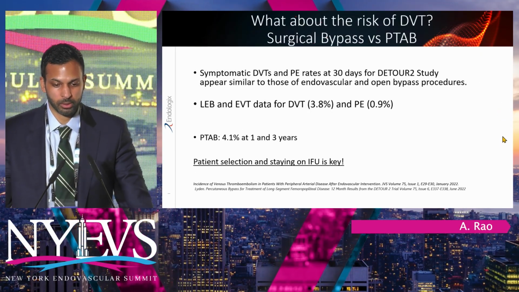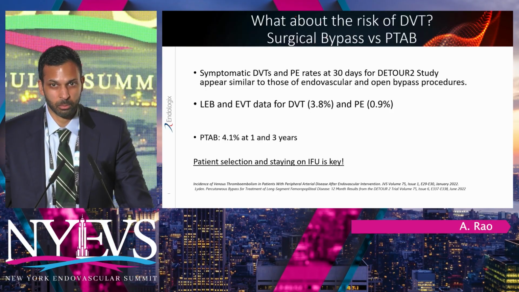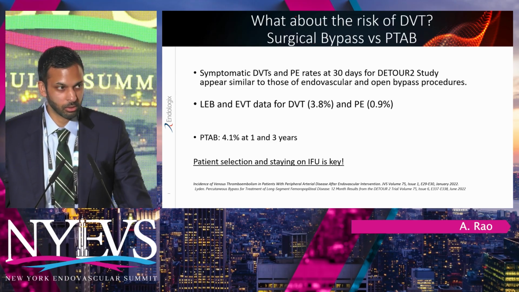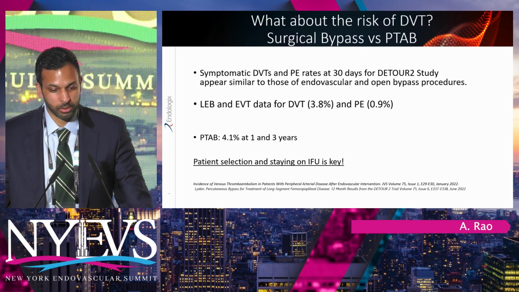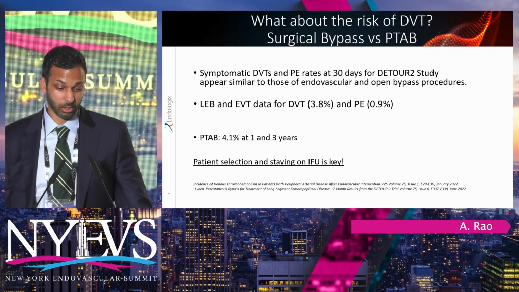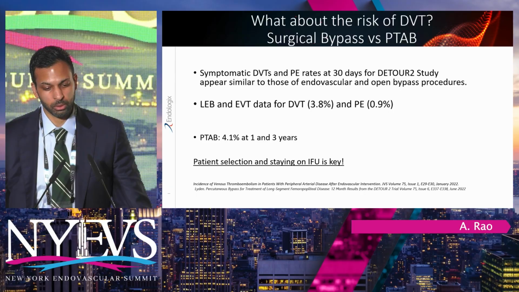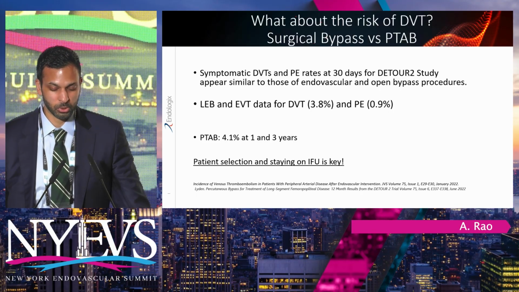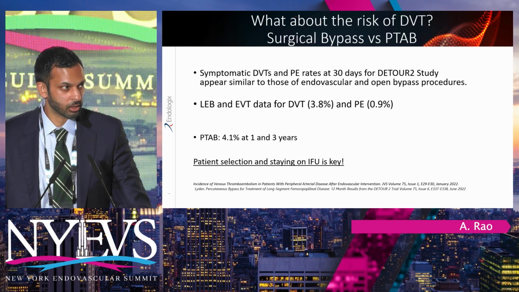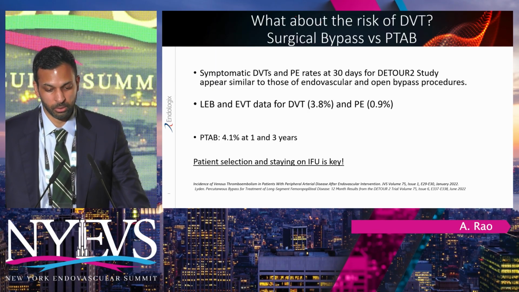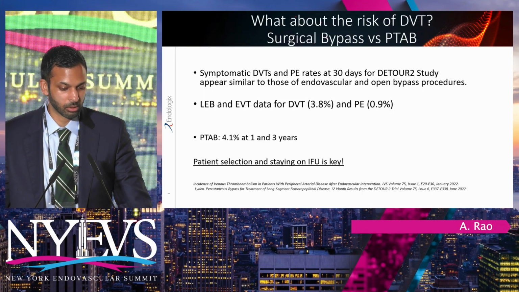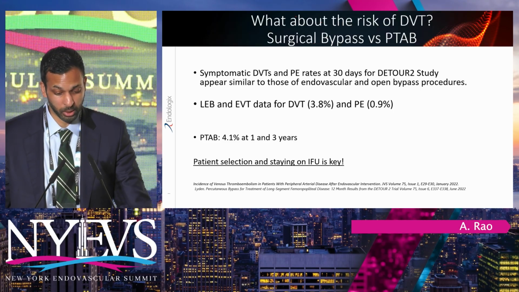Another thing that comes up, especially with some of my partners that have been in practice a while, is they have a way of doing things, it's worked for them, and so this is a new device, a new algorithm. But one of the things they ask is, what about the risk of DVT, right? You're putting stents in the femoral vein, which is really a novel concept. So if you look at the data, which is really how we should be driving our decisions, the rate of DVT in the trial was very low. It was under 5%. And actually, that's quite comparable to surgical bypass, which also has a similar rate of DVT. So even though I think in theory there's a concern, so far the data has shown us otherwise.